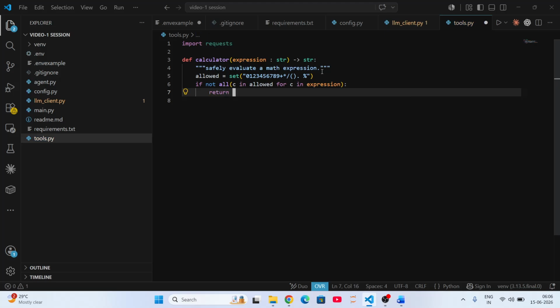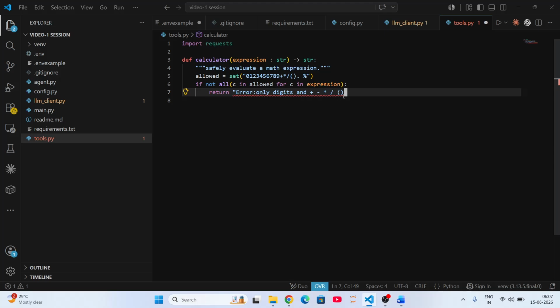the error. You also need to create one function, one tool as well, calculator tools. Error on the digits and the plus, minus, multiply, divide, right?